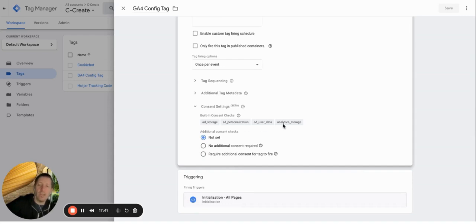So although a user hasn't consented, we're still sending user data to Google Analytics, but it will be anonymized, aggregated, and used for modeling. Let's say they have 100 visitors or 1,000 visitors, and 2 or 10 of them purchase something.